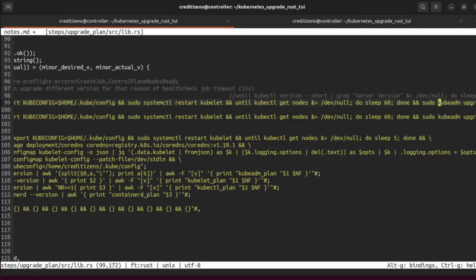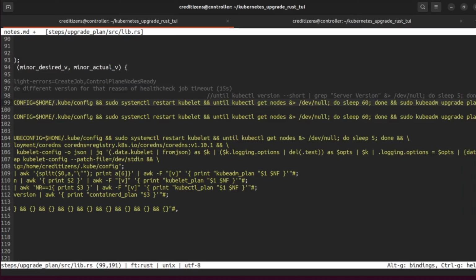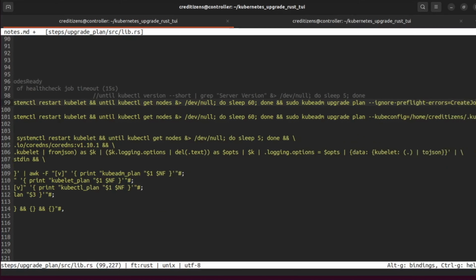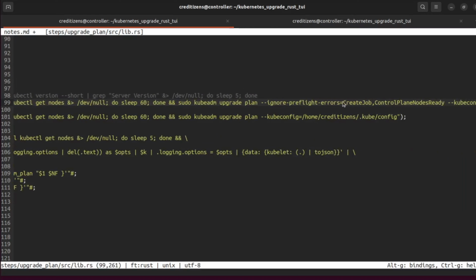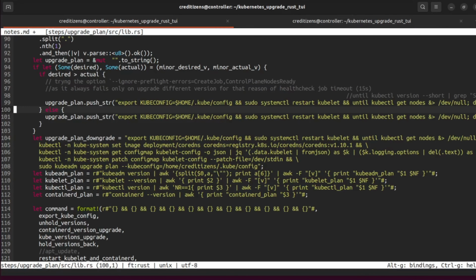It can be even more robust, by parsing the output of that and analyzing it, but I didn't want to make it that hard. So I do sleep 60, for example here, in the upgrade plan. I just use a sleep of 60 seconds. After that you have some little tricks to escape those errors that are not real errors, they're more warnings, but in my code it's going to become an error. And here I just use an until loop.